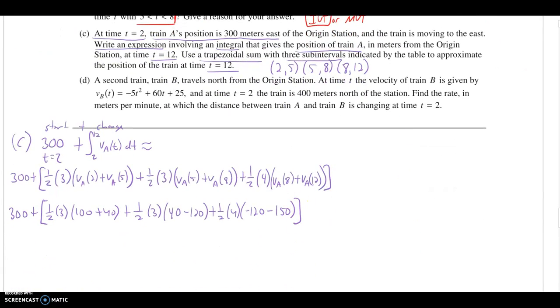And that's all you need for the expression. The position, in this case, would be meters. If you choose to simplify that down and get it, great. But we've got about 5 minutes left. I would rather move on to that last part and not worry about wasting time on something that the graders don't need to see. If you keep going with simplifying that and screw it up, then we'll lose an easy point that we currently have at this step, but would lose with any little issue with addition, subtraction, or multiplication.